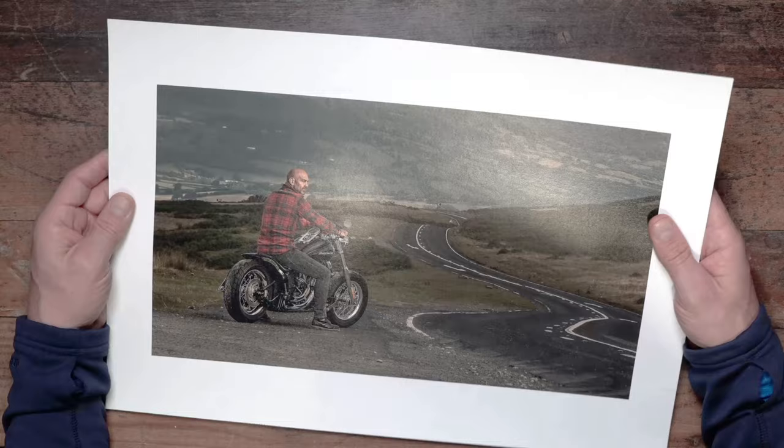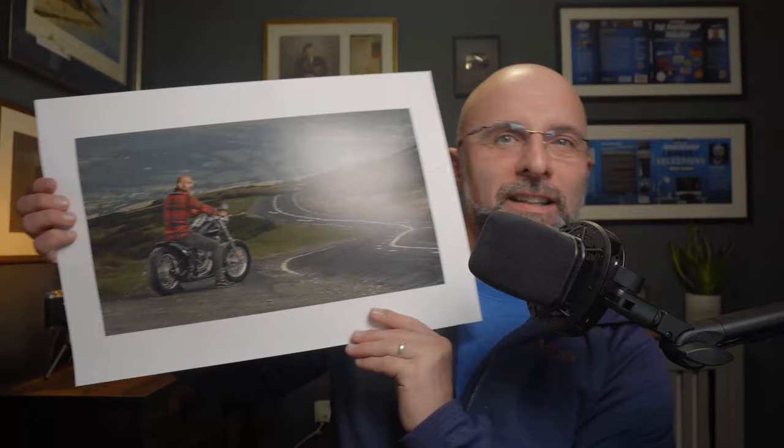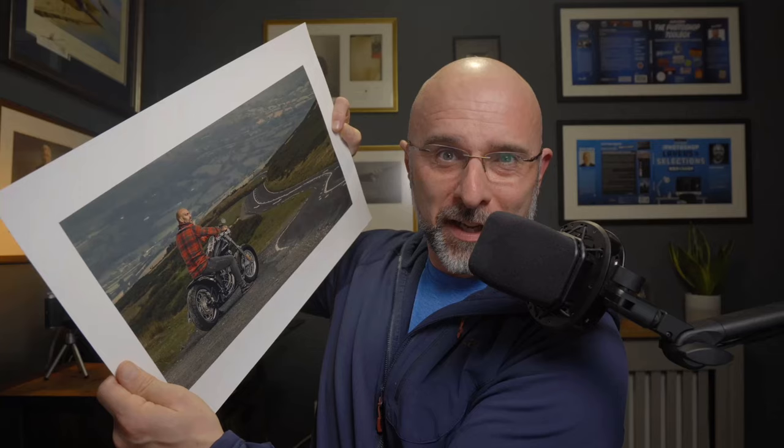Done. Right — this is the first time I've seen it printed. Check it out — it's perfect, absolutely perfect. Compare this to the one printed from Lightroom: the color, the contrast, the sharpness, the blacks — everything about it could not be better. And I actually think the paper choice works a treat. The guy here, Steve, is an MMA fighter, so I'm really glad it's come out as well as it has.